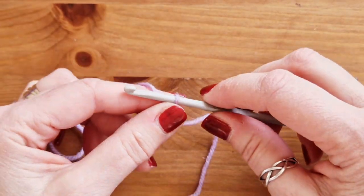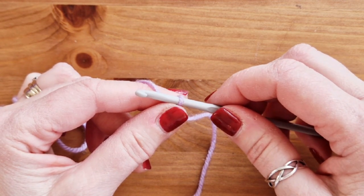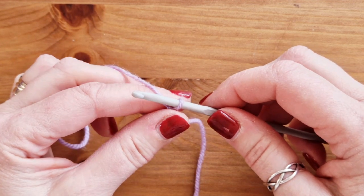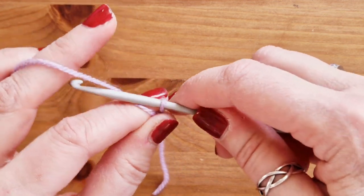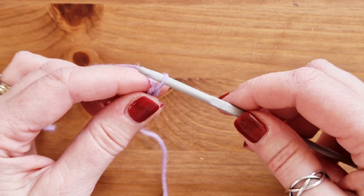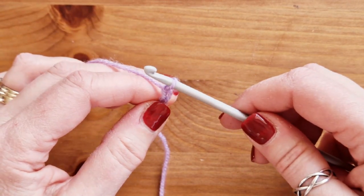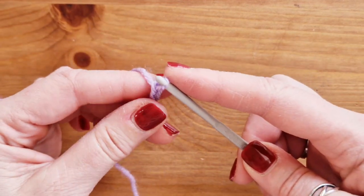and I'm going to chain 10. So 10 chain stitches. You can do as many chain stitches as you want, depending on the size of your project. So I'm going to do 10. So for my chain stitch, yarn over the hook and pull it through. That's one chain stitch. Yarn over the hook and pull it through that last stitch. That's two. Yarn over, pull it through. That's three. I'm going to carry on.